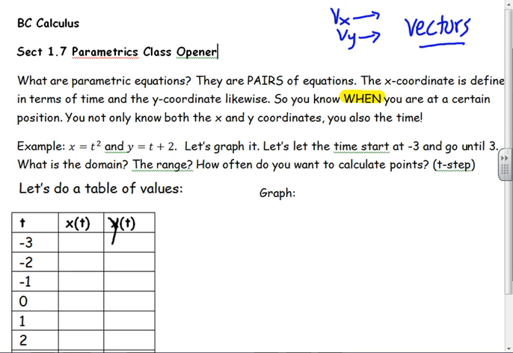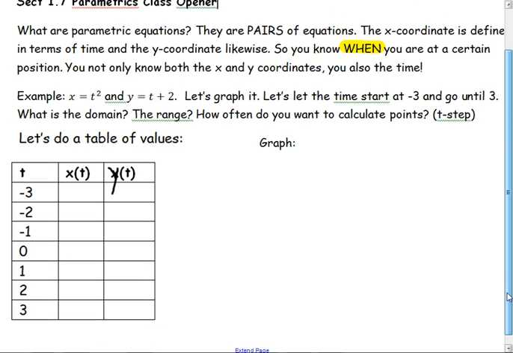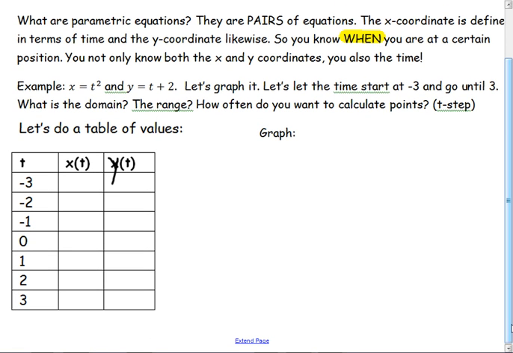We can write these pairs of equations without t. I can actually find y in terms of x, which is actually helpful. Well, let's go ahead and graph this by hand. Let's let the time start at -3 and go to positive. I have a table all set up for you, and then we're going to look at domain and range. When I substitute in -3, I made easy numbers, so I don't necessarily know what this looks like. What's the x value? You should be doing this with me, so write it down.